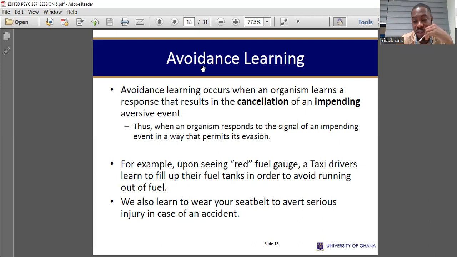There's an example like when you are driving and then the forward gauge shows red, the red lights start to pop. Some people's own are like, I think, yellow starts to pop. Okay. What is that telling you? You are not in danger yet, but it's telling you that you'll be in danger soon. So you avoid that by going to the fuel station, right?